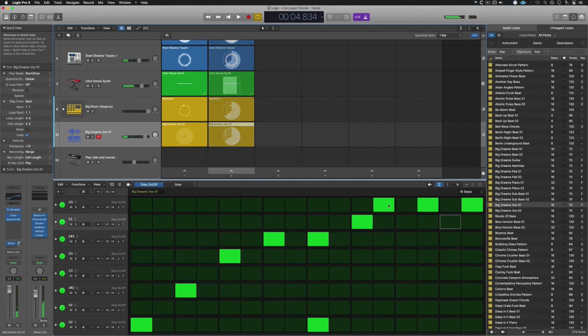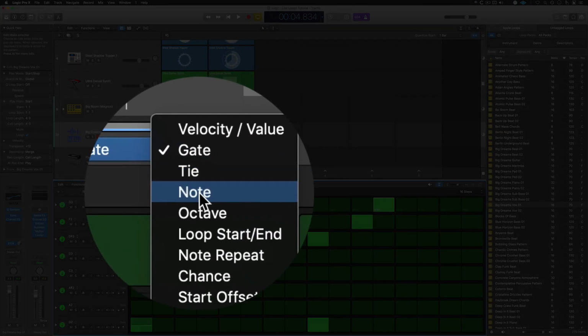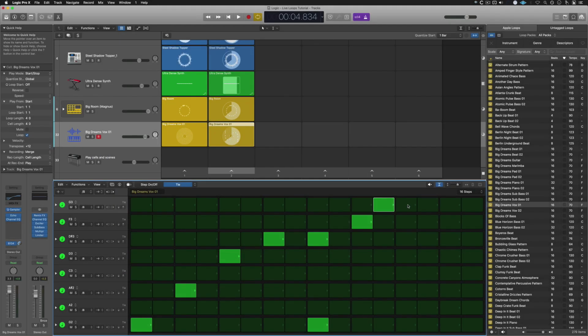Alright, I'd love to tie these notes together. The thing is, in the step sequencer, you can't really drag and move to the right. So I'm just going to click right here, and then inside of the step sequencer options, I'm going to go into tie. Then I will create a long note there at the very end. Bear in mind, you're going to have to move between step on and off to input notes or erase them. And then this menu is for creating changes within the octave, gating the note. You're going to have to go back and forth between this menu and this menu if you want to add other features. So here, let's press play.